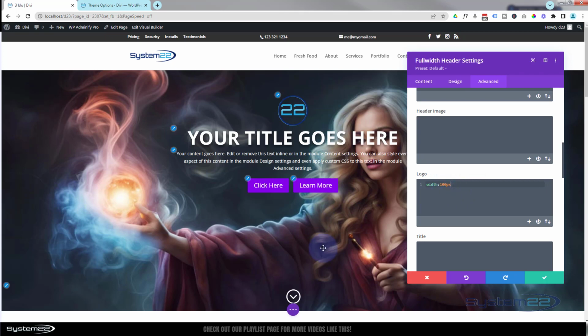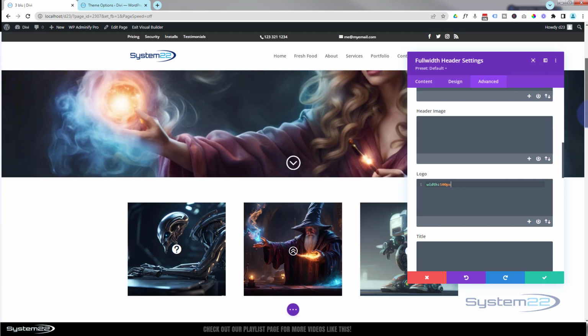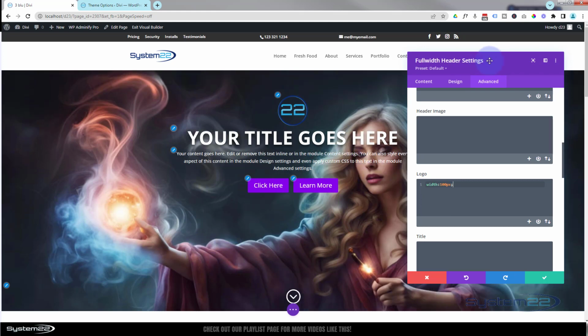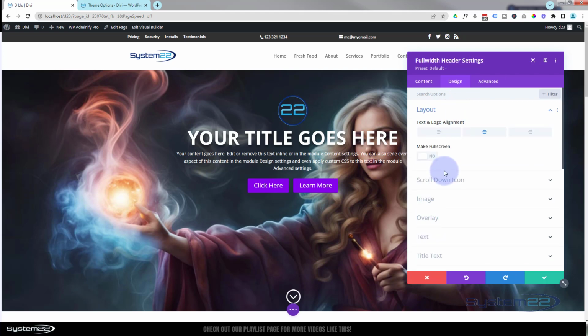And as you can see, we're back to our sort of 80% height, which is what we set initially. And we got our little parallax effect going on. Great. Well, let's save this little bit of code right here. Now I want everything to be right in the middle at all times, at all devices. If you actually go into the design, layout and do make full screen, it'll do it automatically for you. But like I say, full screen's a bit too deep for me today.